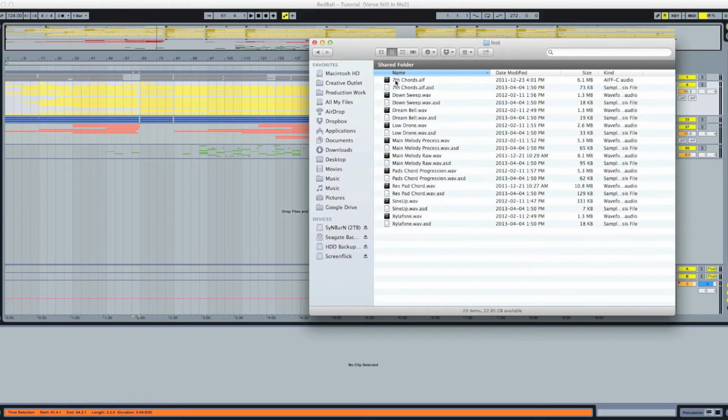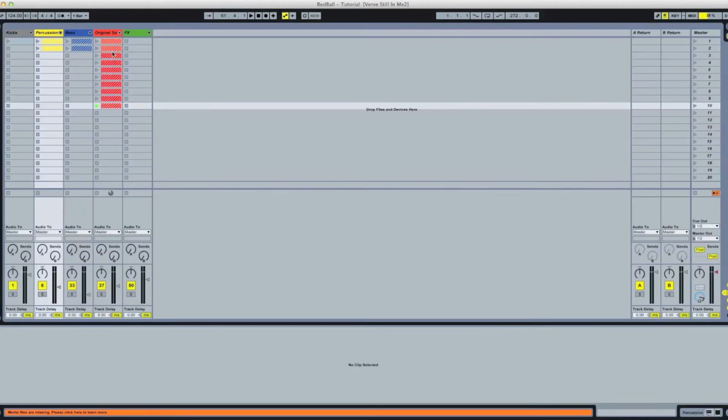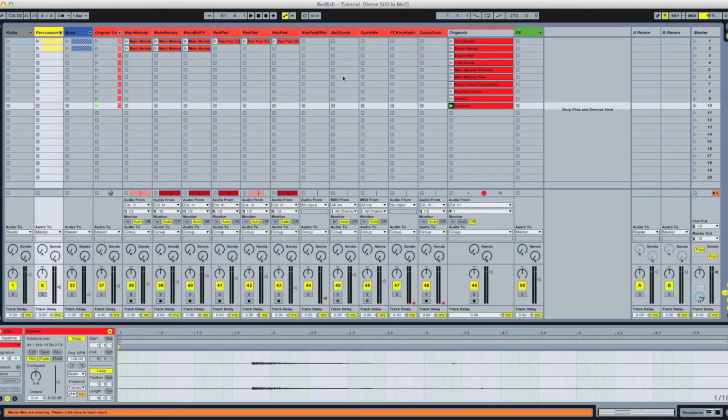Where I'll usually go is once I hear the original track, I'll pick out different ideas and themes that I like that really kind of speak to me, and I'll go looking for them right away. This is the pack of all the instruments. You can see everything here from chords, sweeps, bells, all kinds of things here. So I'll take these and I'll just import them right into Ableton where I can sample them and rewarp them and go over them a little bit more in more detail. Obviously, this is a fully created track, but I'll just create a channel like this and I'll go through and I'll just start listening to them.